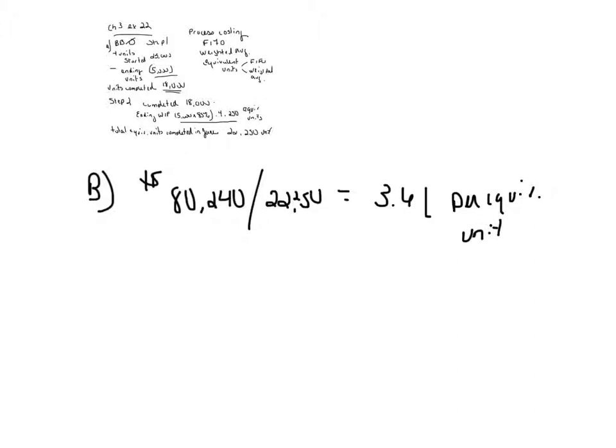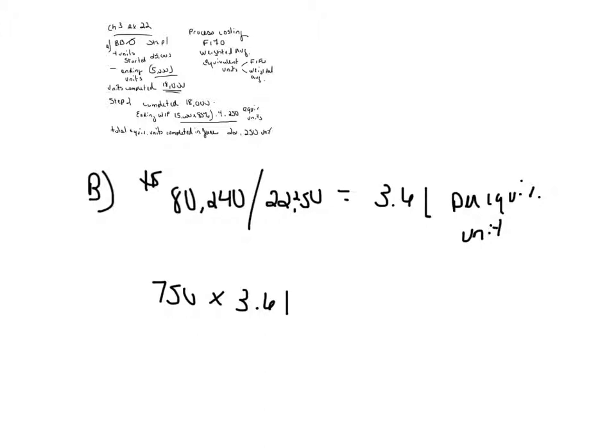They want us to know what the ending work in process inventory is. This is where it gets a little bit funny, because if we take the 5,000 times the 85%, that's the 4,250 that we actually said was a finished equivalent unit. In this case, they want us to know what the work in process is. So we're actually saying only 15% is work in process. So that's the 750. So I would say it's 750 times the $3.61.